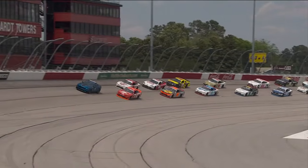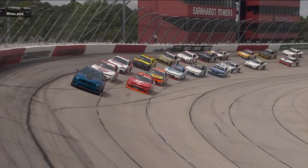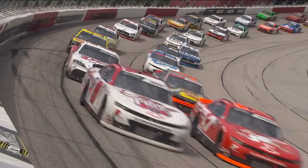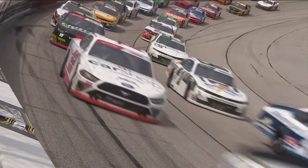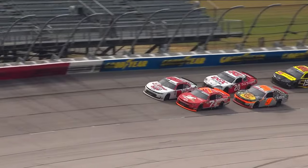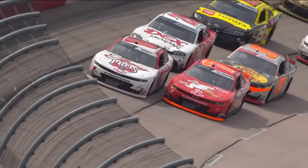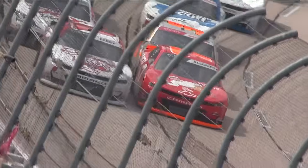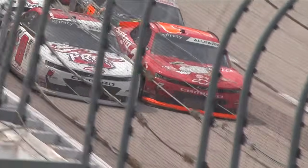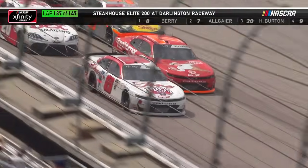Berry and Allgaier going to restart on the front row. Josh Berry takes the outside lane. Yeah, and he needs to do exactly what he did on the last restart. He obviously had a great one there, and just getting that clean air and set sail. Berry was second on the last restart inside, was able to get the lead from Harrison Burton. This time he takes that outside lane. Here we go to finish it at the track too tough to tame.